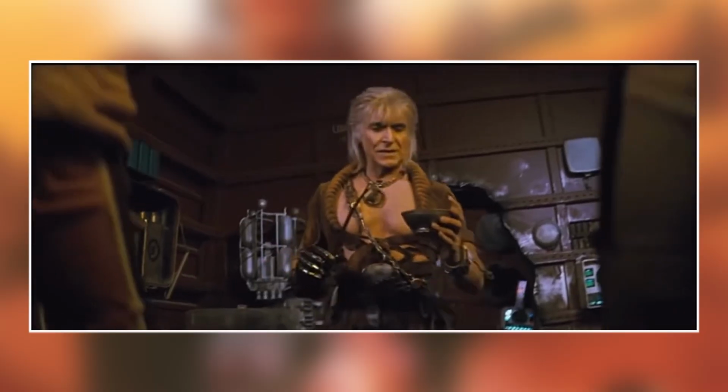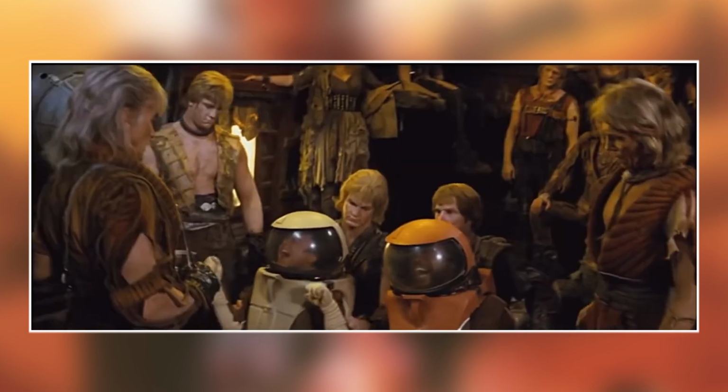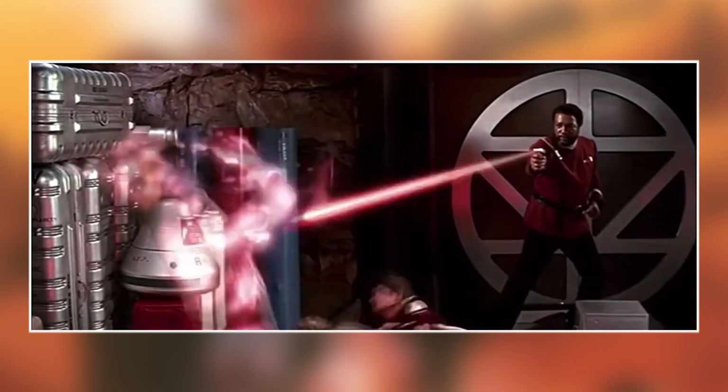In fairness, he was stuck on that planet for a long time, with no Netflix. So I guess he read that book quite a lot. The scenes with Khan in this film are some of the darkest in the entire franchise. Khan's interrogation of Captain Tyrell and Chekhov is extremely scary, and straight out of a horror film. Not to mention the scene where he mind controls the pair in an attempt to kill Kirk.